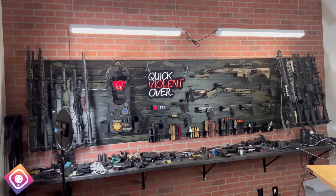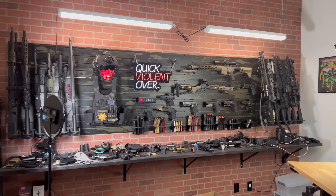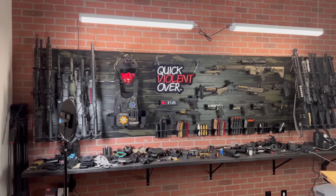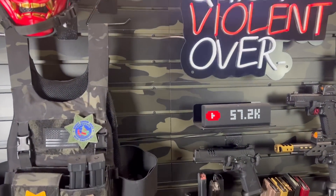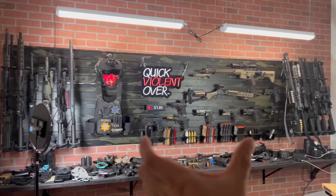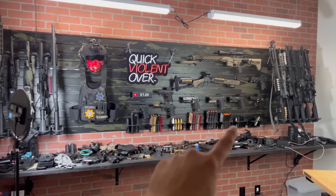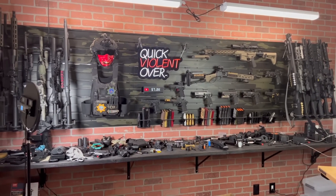What's going on guys, back with another episode of our in-studio series, where we pick something off of our wall and go a little more in depth on how we have it configured. This is our Hold Up Displays wall done in their black camo — it matches up pretty seamlessly with the camo pattern spanning across the wall. This is actually three sections of their wall display and you can get everything you want: vertical rifle racks, plate carrier and helmet mounts, various handgun mounts, horizontal mounts for your rifles, and another vertical rack.